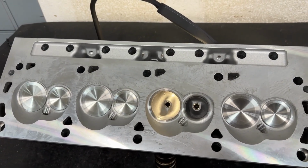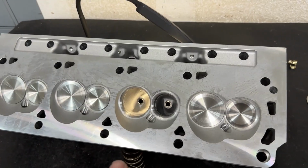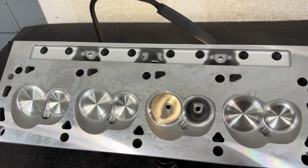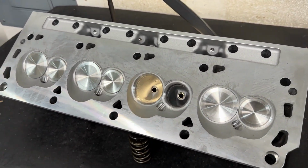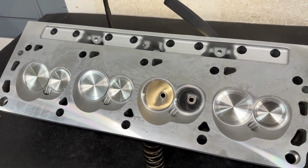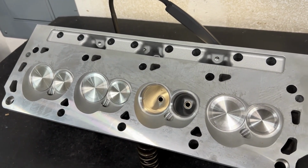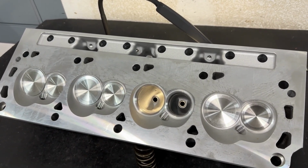But AFR didn't have this copy. This copy was done by someone else before AFR even looked overseas. So someone else had copied an AFR head and started casting it. So it wouldn't be uncommon to see other heads that look exactly like this one cast overseas, sold by a different company, not AFR. I don't want to give anybody other brand names, but there are several cast heads for small block Fords that look just like this head because they're the same head with some small changes.